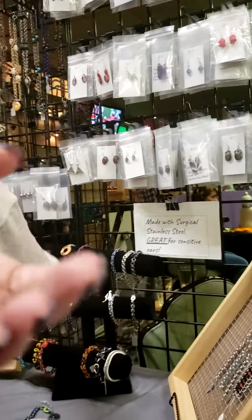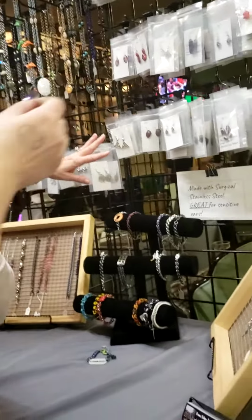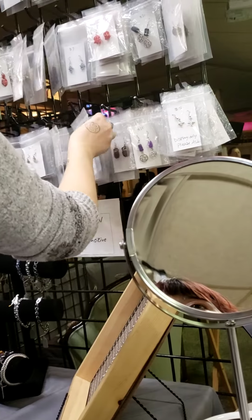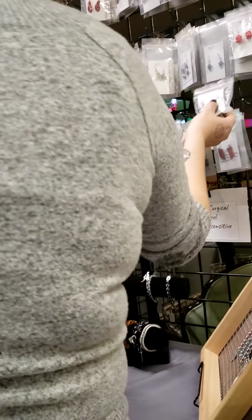Here, I can take that. I'm thinking if I want to buy it. Look, beautiful. Do you have those ones? I do, yeah. Let me see it. If you don't have it, maybe I can get that one. They're different behind there too, so please feel free to look through. Yep, all of our earrings are stainless steel. That's why I started making my earrings. My husband will buy me a pair. I'm like, thank you. I'll take these.